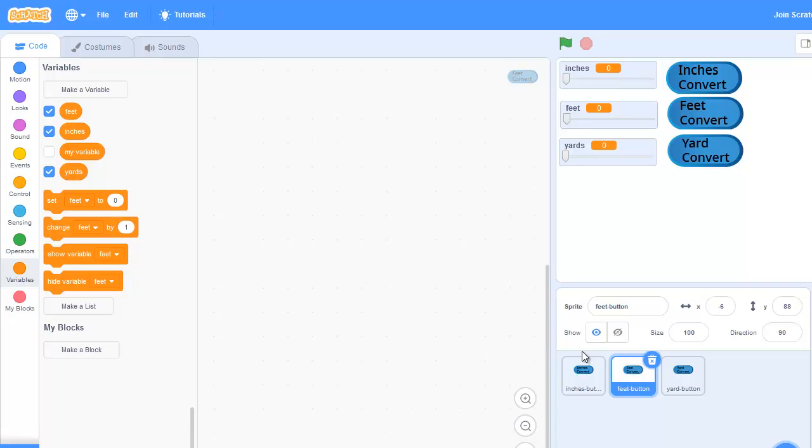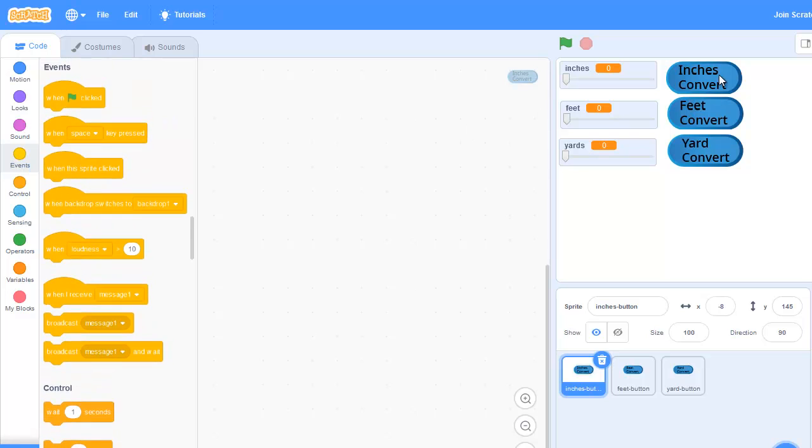Now in Scratch, each button or each image, each sprite, has its own set of code. The event to kick off, when we click the button, there is an event that says when the sprite is clicked. Okay, so we're on the inches convert, and we can see that here. We can see it's selected here. So when we click the inches button, so let's say we have 36 inches. Okay, how many feet is 36 inches? So we need to calculate that.